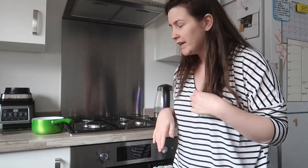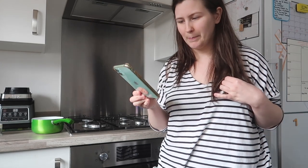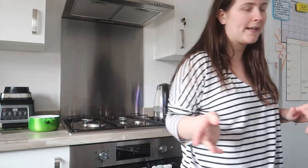But yes, I'm gonna make this eczema cream. I've basically found a recipe online. So I'm gonna quickly make this, but I'm gonna put extra ingredients in it than what this recipe's got because I bought colloidal oatmeal. And that's meant to help with itching and stuff, with eczema. So I'm just gonna get all the ingredients together and quickly make it.